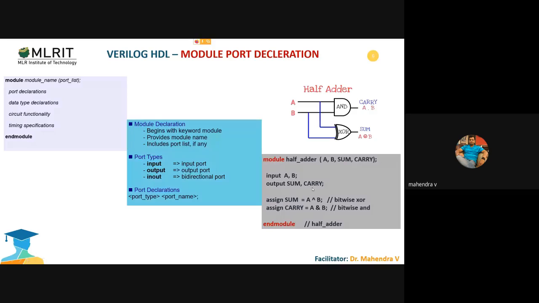Here we have kept the circuit functionality in the form of Boolean equations. Sum equal to A XOR B is a Boolean equation, and carry is also Boolean. That means we have described the behavior of the half adder using Boolean equations. That is how we have made the circuit functionality, and then we closed with endmodule.